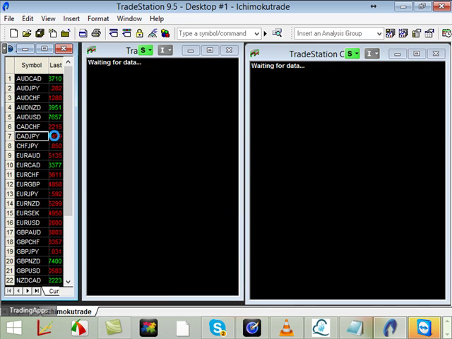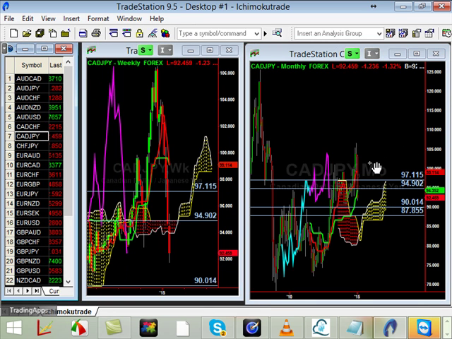CAD Yen. This right here is an interesting chart here. Broke out, the sentiment looked bullish. It started a trend here to the bullish side. Major support for this guy, which it kind of closed right below, is 94.90, which it had to hold for this bullish trend to continue. It did not hold that at all. In fact, it closed below it, to a point it's weak in this instrument.